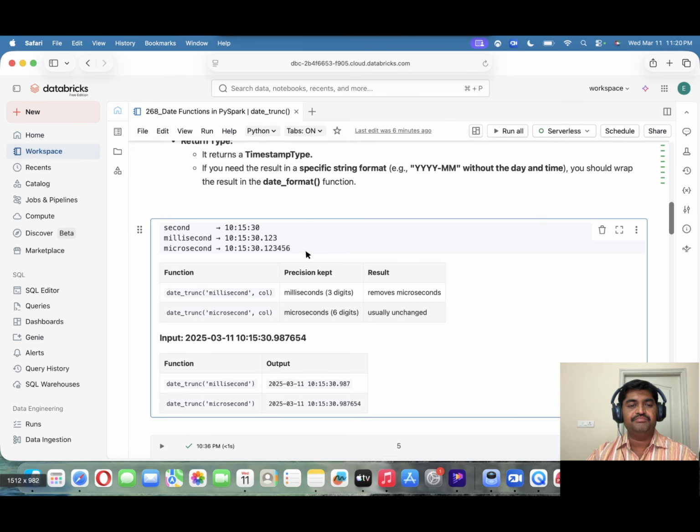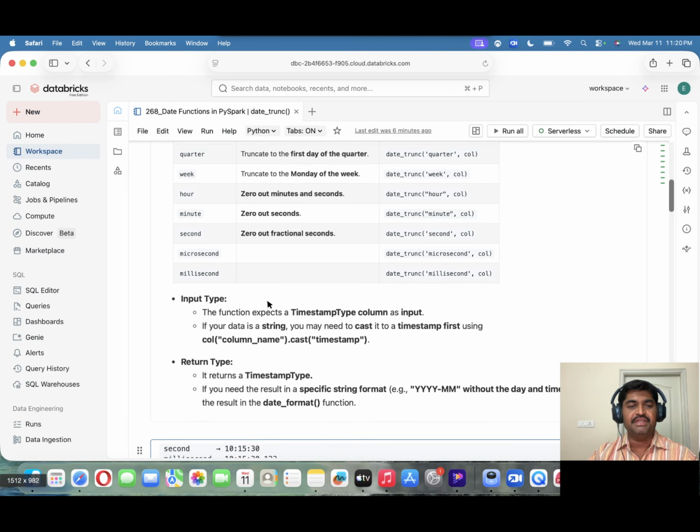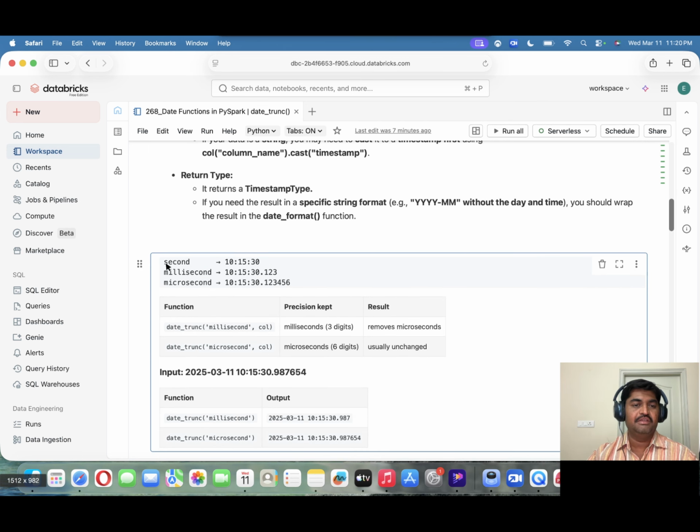Now I'm going to explain microsecond and millisecond. What is the difference between them? Second means hour, minute, second. Suppose this is the timestamp: this is the date portion and this is the time portion.